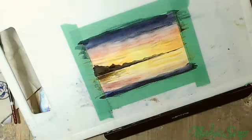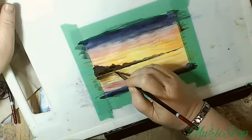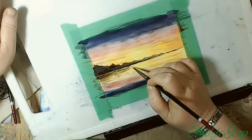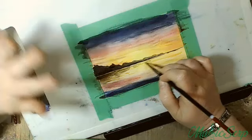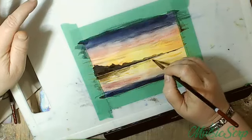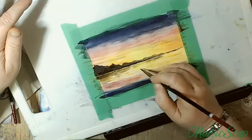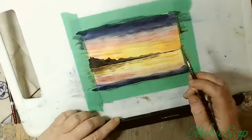So this time I'm trying to make my water look a little bit more, not rough, but not as calm as the other one, by making the reflections of my land here a little bit rougher, or not as clearly stated. And that just helps give the illusion that your water is a little less calm.